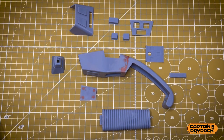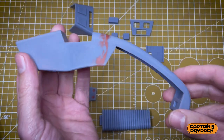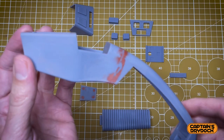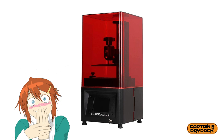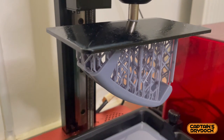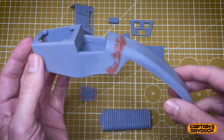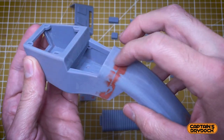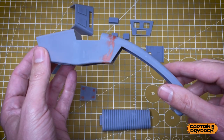Presenting all the parts that make up my Type 2 Phaser. Since the end of part one I printed them off and started cleaning them up. This was in two parts because I've got a significantly small resin 3D printer, so I had to separate this into two parts, print them individually, and put them together. Ideally this would have been printed as one piece, which would have saved a lot of time and hassle. So now I'm going to give you an overview of how all the parts come together.